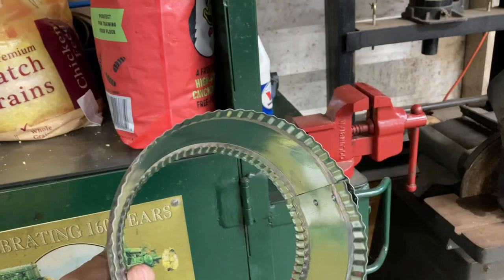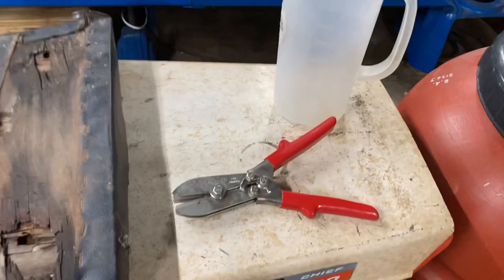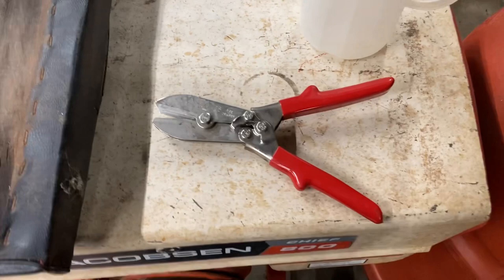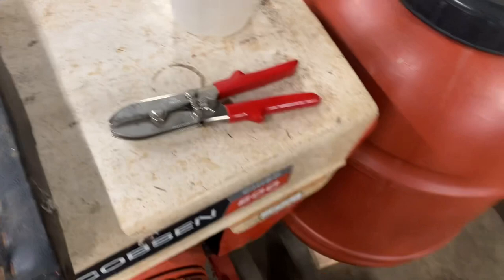So I've got a couple of options. I can go to town and buy one tomorrow, or I've got a pipe crimp tool and I could make my own. I'm going to sit on this for a few minutes and think about it. I may just go ahead and make my own, but I'm kind of worried because I want it to be a good tight fit and I'm not so sure I can make that happen. More than likely, what I'll end up doing is just going to town and buying one of those pieces, and we'll just finish this up tomorrow.